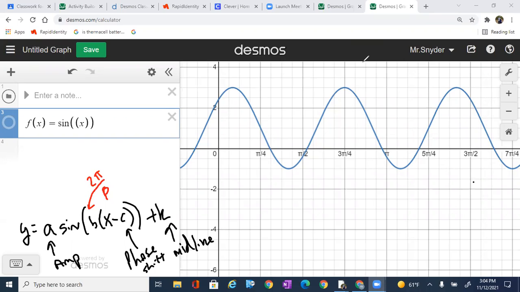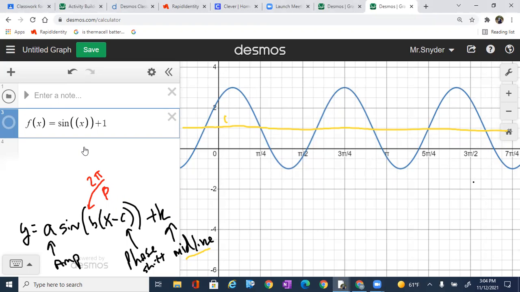All right, when I do this, I like to go ahead and start with a low-hanging fruit. I love to go after that midline right away. You can see it right there in the middle. That midline cuts that graph right in half from the top to the bottom. You can see that that value is approximately 1. And that midline does go at the end of the equation. So I'm going to put +1 right there.